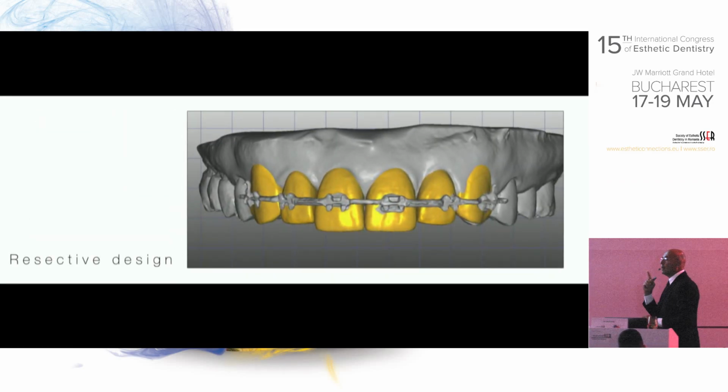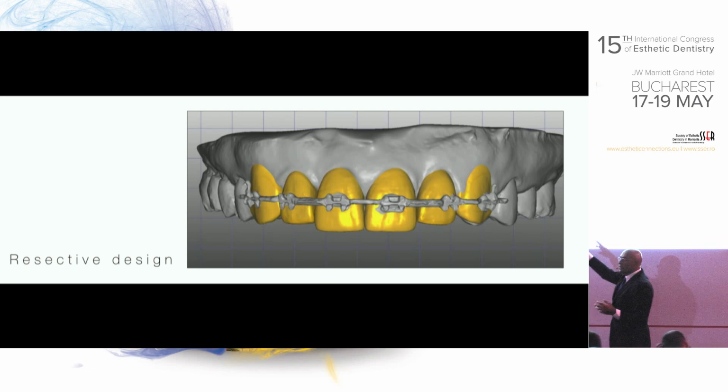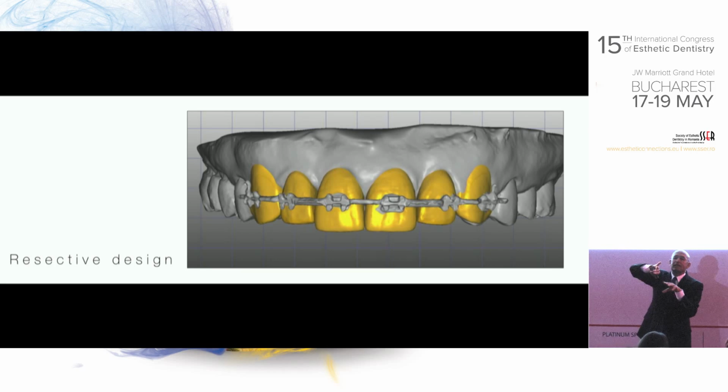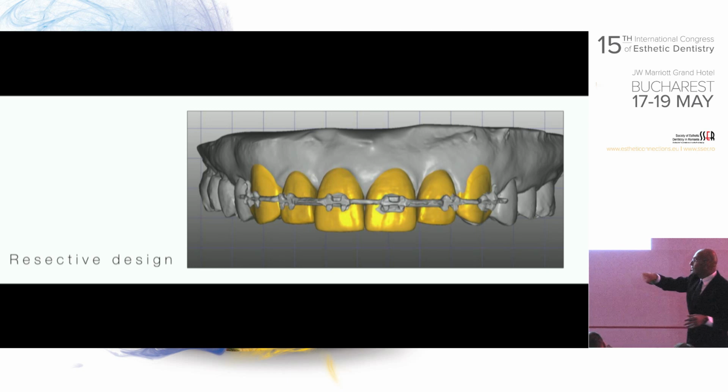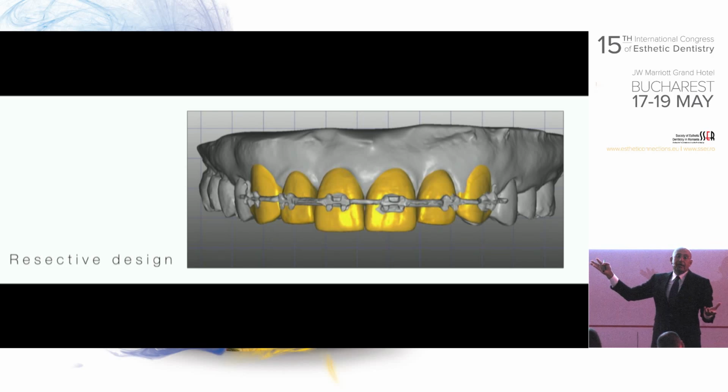Now, there's a problem, not a problem, an obstacle here, because I told you that Rebel can be a resective design, meaning that it doesn't care whether there are braces, whether the teeth are rotated, it just does the ideal design and leaves the parts by itself. It gives me a great advantage because I can apply everything, even if the tooth is rotated, but here it's almost impossible because of the braces.